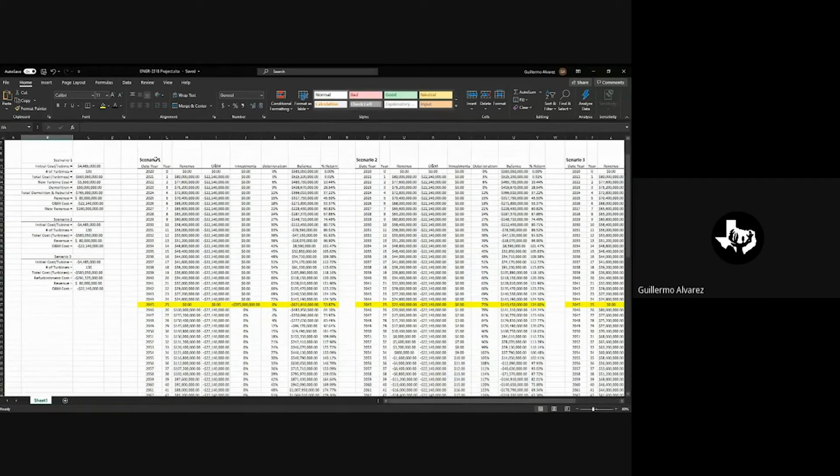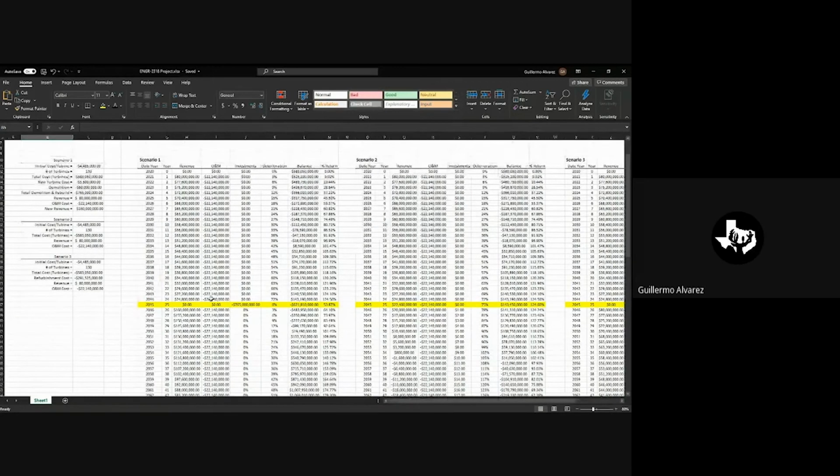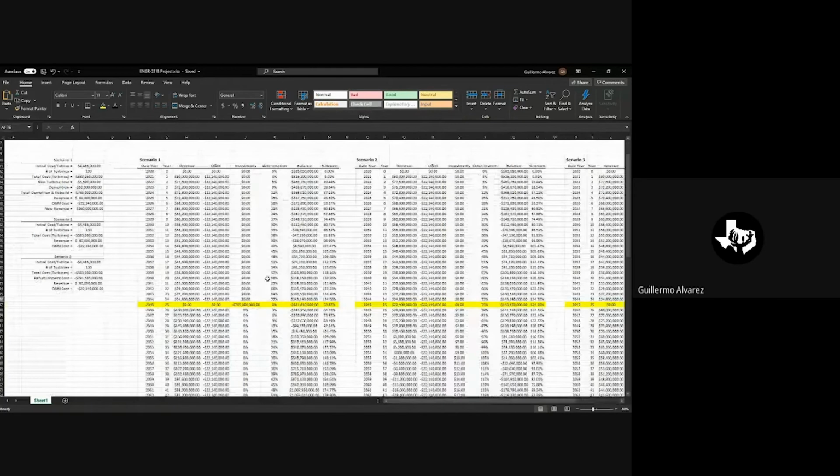So in scenario 1, we actually keep the foundation and the cabling and replace everything else with any technology advances made by that year 25. So it would be like 2045, whatever technology is new then would be used. In scenario 3, we actually reinvest, but unlike scenario 1, we just refurbish with the same parts.